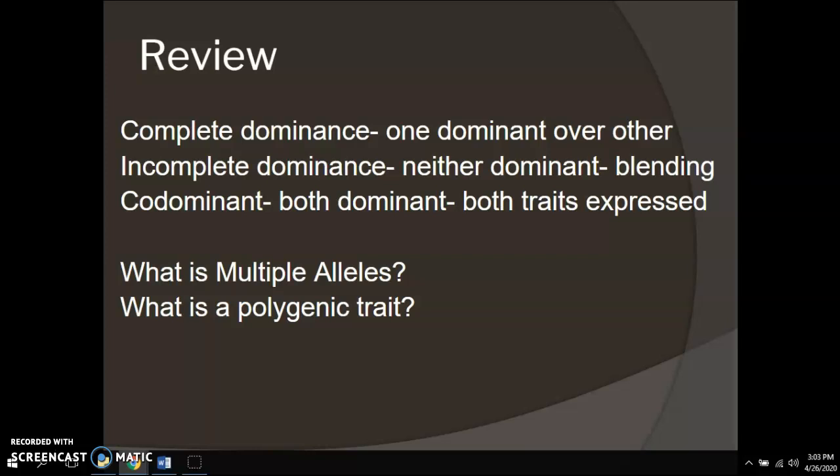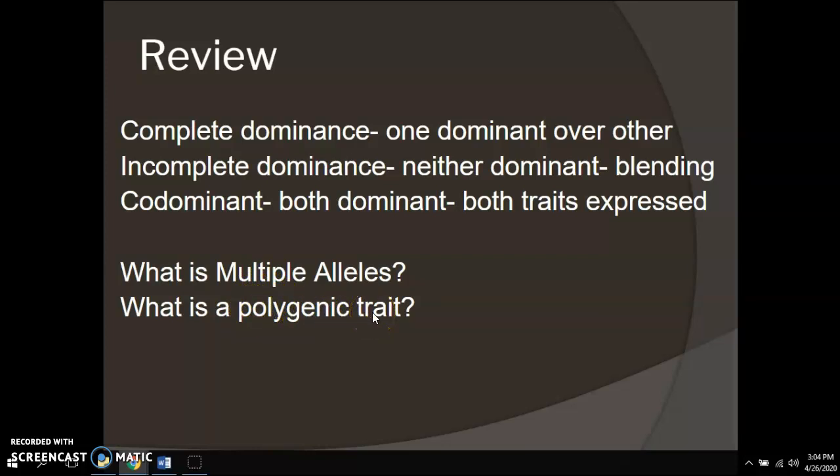The next one is, what is a polygenic trait? What does that mean? So take a second. Alright, here's another one where I can break the word down. Here's poly again. We've seen poly a lot. We saw it with polymers, which we call polymerization. I'm sure there are other polys that I can't think of, but we should know by now that poly means multiple, and genetic means genes. So this is one where multiple genes code for a trait.